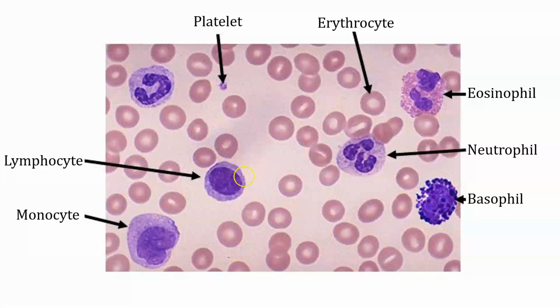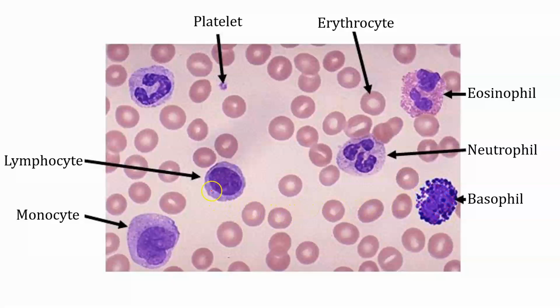Now, one that most people get confused is the lymphocyte and the monocyte, or the lymphocyte and the basophil. The lymphocyte oftentimes will be totally dark staining, because for whatever reason most of the cell is going to be this dark body here. This one is actually showing us a lot of cytoplasm around the perimeter, which not all of them look like that. Sometimes the entire cell is dark and there might only be a tiny little sliver of cytoplasm visible. And then this one usually appears very dark. You're not always going to be able to see with high resolution each of these little splotches. Sometimes it just looks like a big dark blob.